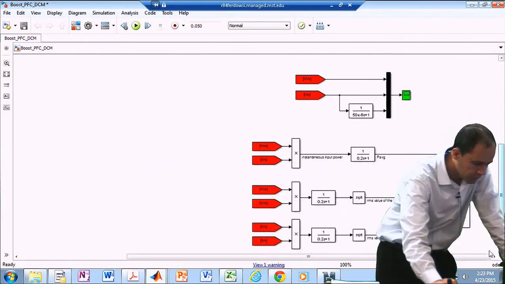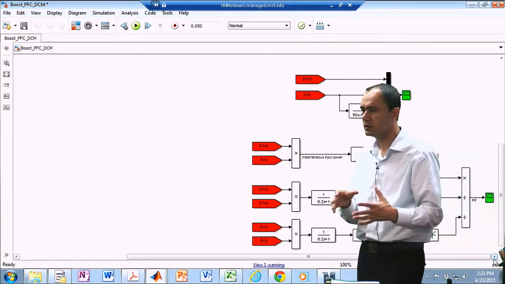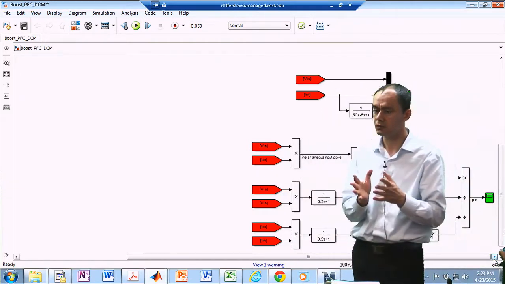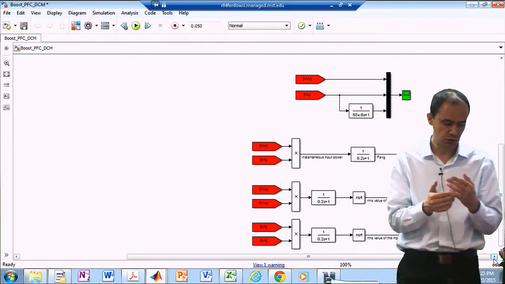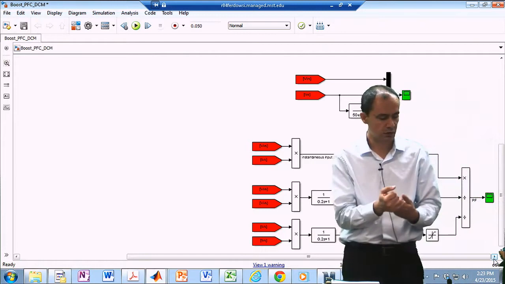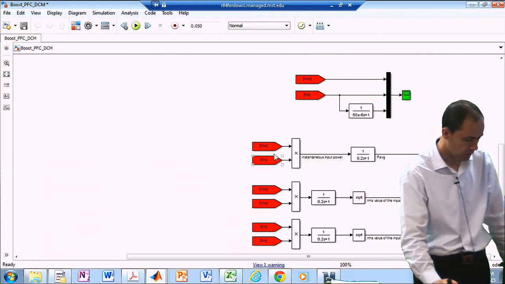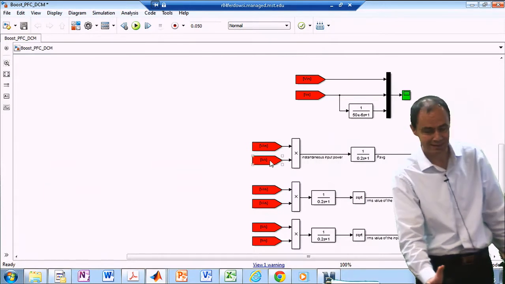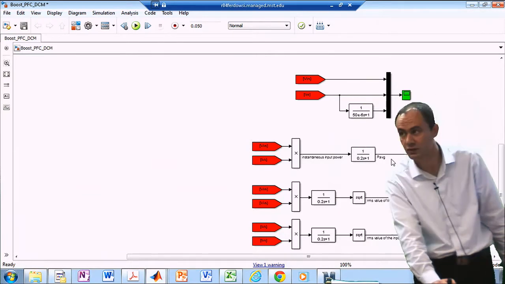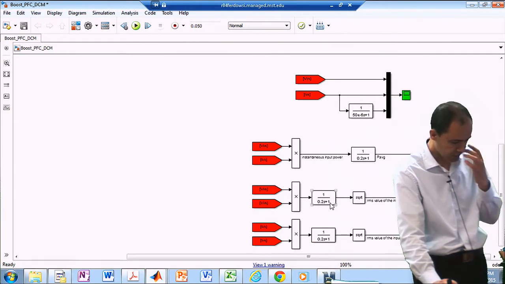The other thing that I have done down here is, it was easy for me to use one of those little blocks that gives you PF, power factor, but I didn't do that. I'm just going with the conventional definition of the power factor, which is the ratio between average power and apparent power. And what was the apparent power? The RMS value of the current times the RMS value of the voltage. So here I'm multiplying Vn and In to get the instantaneous value of the power, and then apply a low-pass filter to give me the average value of the power. And then I'm multiplying Vn by itself, then a low-pass filter and a square root.